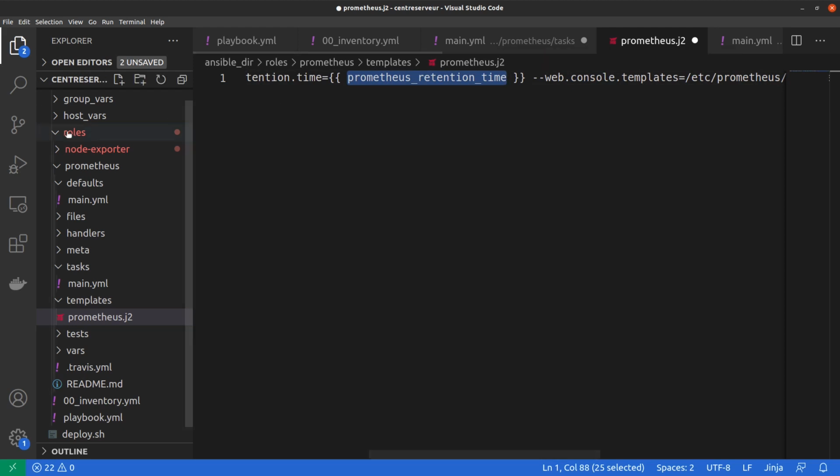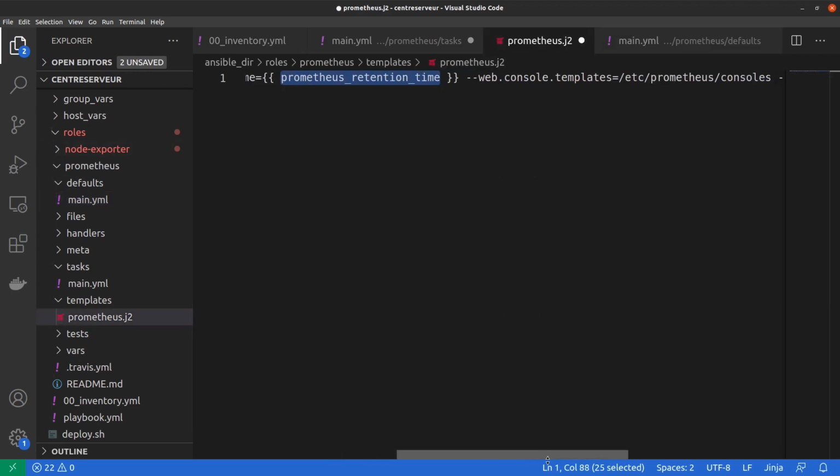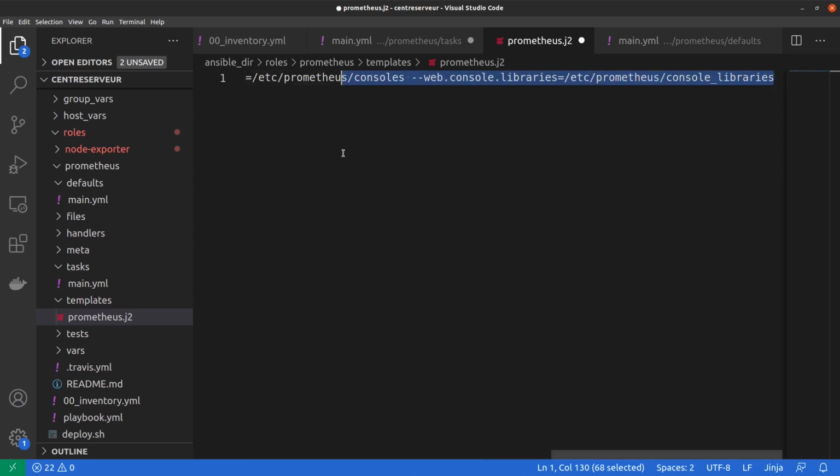You can find it in our default directory. We have the retention time here, and we use a template for the Prometheus console and the Prometheus library equally. That's all.